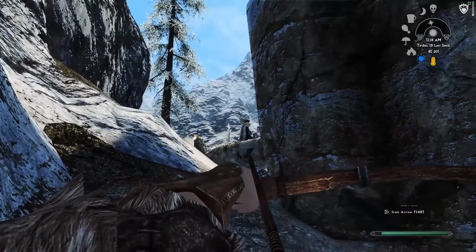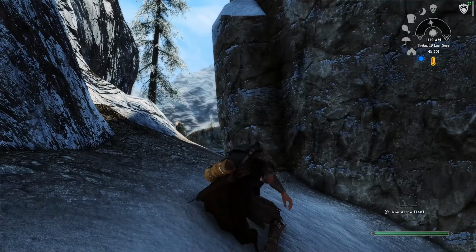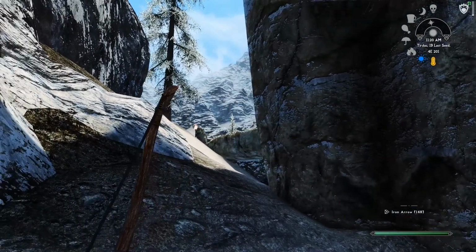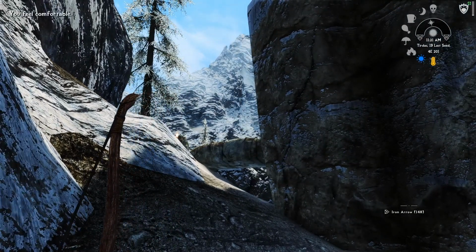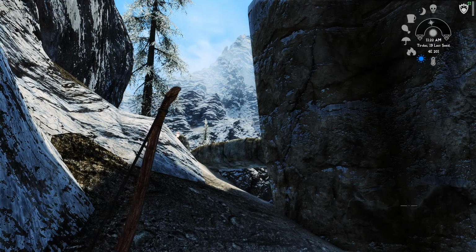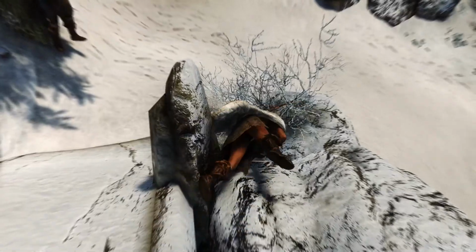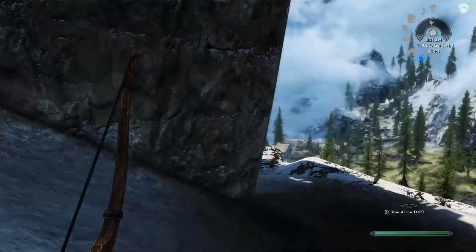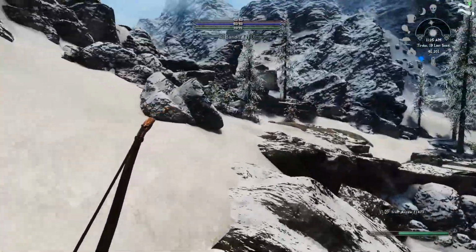Right, so we do have a bandit, but it looks like they got a patrolling path of some kind. So let's wait and see if they come back. We can hit them with an arrow in the back. So that's one down, but it looks like there's at least another one. And unfortunately, they ran directly to us.